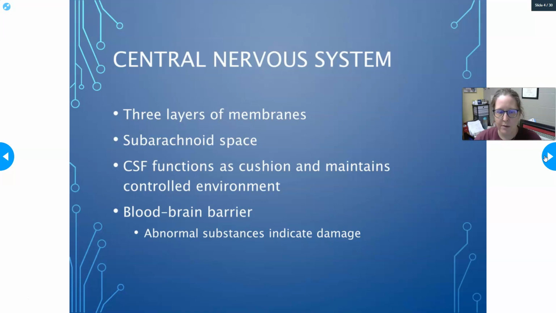These membranes, along with the spinal fluid, are basically responsible for the blood-brain barrier, meaning there are substances in the blood that are not meant to cross into the brain. Now, you do have to know that there are some things that will cross over. A lot of little peptides can cross over, cytokines and hormones, but some of the bigger things, think bacteria, are really not supposed to be there, bigger proteins, etc. Certain drugs shouldn't cross over into the brain. And so if abnormal substances are found in the spinal fluid, then it could indicate damage to that blood-brain barrier. It can be compromised, it can get inflamed, and things can cross over.